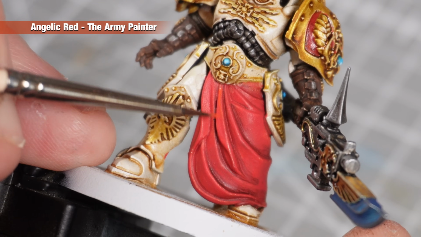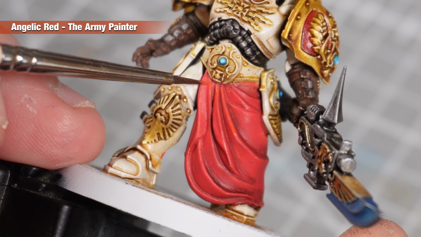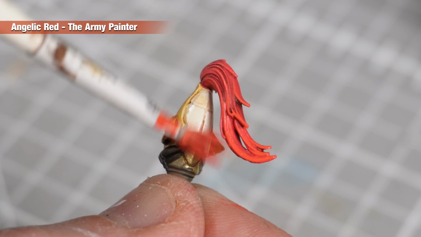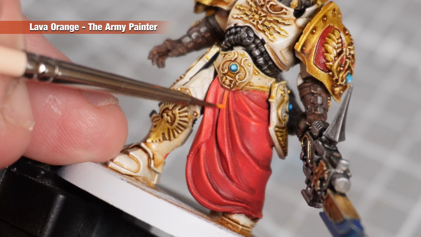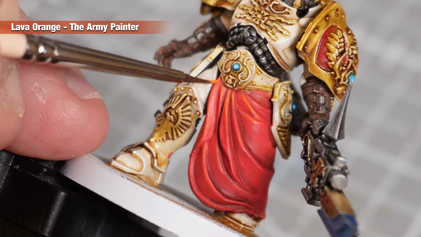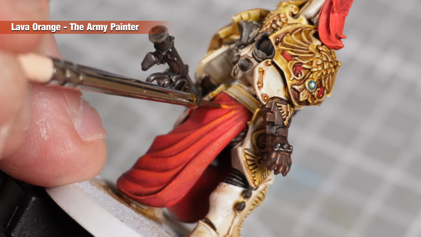So for highlighting the cloth, I'm just going to get a slightly orangey red here. I'm just going to pick out some of the edges, mostly where the light's going to catch. So I'm not going to highlight everything. I'm also going to dry brush the plume because it's a slightly different texture, so it gives it a different feel of material. And then I'm going to move to an orange now, again just on those raised areas, just being a bit picky about which areas I pick, not going mad. You can use the edge of the brush as well.